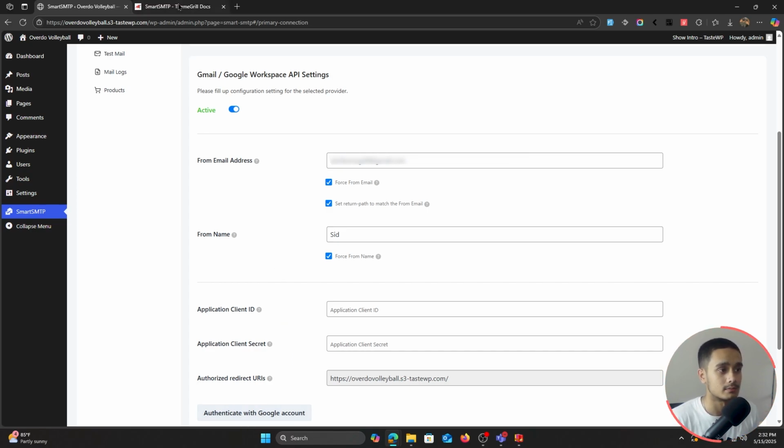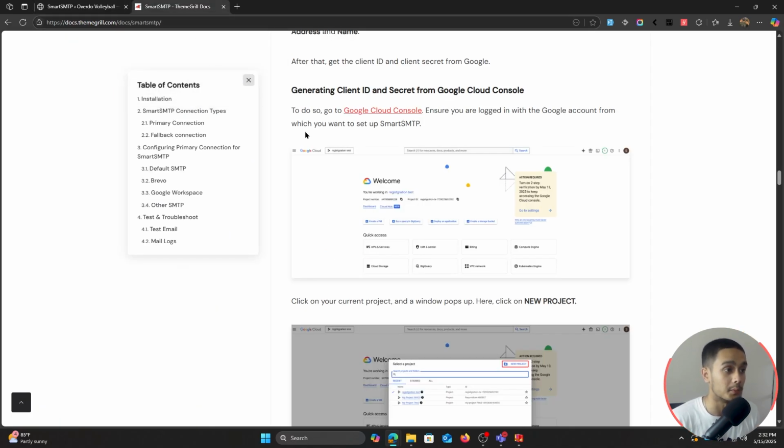Now to do this, don't worry about it, it's not complex. All right, we have a documentation here, but don't worry, I'm not going to be sending you to the documentation. You can follow this video step by step. Though keep in mind, if there are any changes to the steps, then those changes will be updated to this documentation before. So yeah, if you want to, you can check out this link as well.